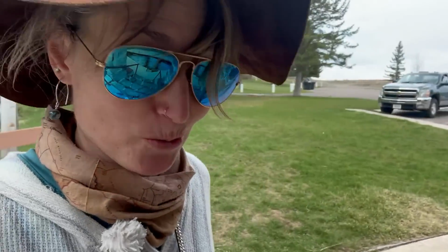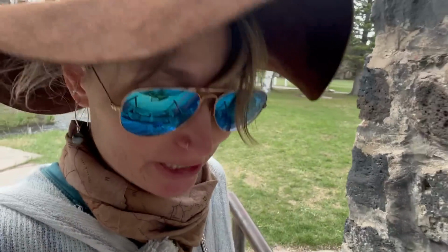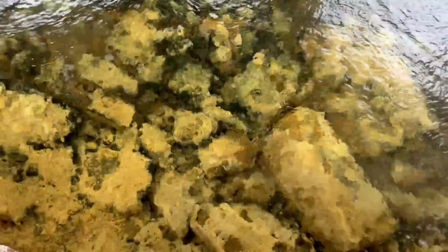Well, I got my cup here. We're going to try some of this water and see how good it is. I've heard that it is very hard water, meaning it has a high iron content. Some people don't care for it. Me, having grown up in Wisconsin and being exposed to well water, don't particularly mind it, but it's not exactly my favorite either.